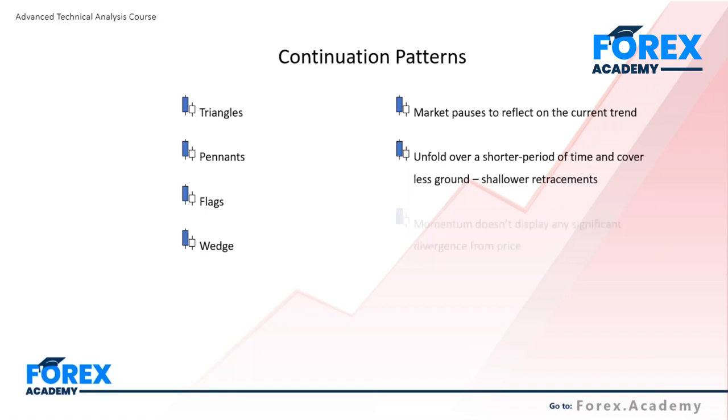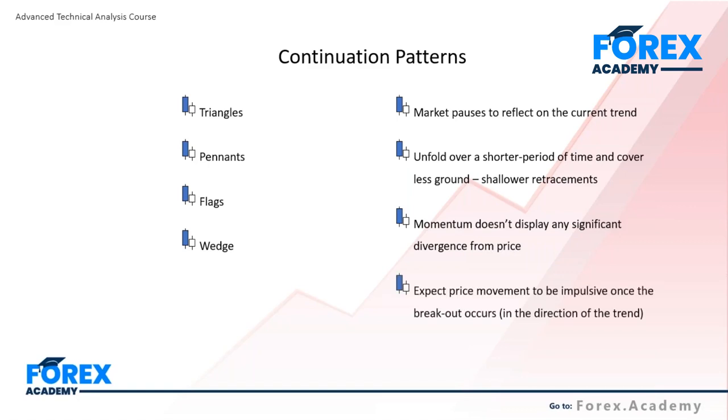If we were looking at momentum studies, something that will be discussed in detail both tomorrow and on Wednesday, the momentum studies don't display any significant divergence from price. And this essentially just means that the market is still in a strong trending condition. Because we're just looking at the pause in the price action, once the pattern is confirmed, expect price movements to be impulsive, because this really just confirms a resumption of the trend.